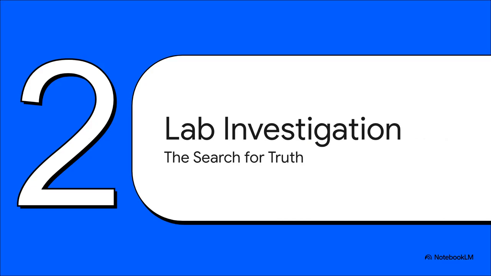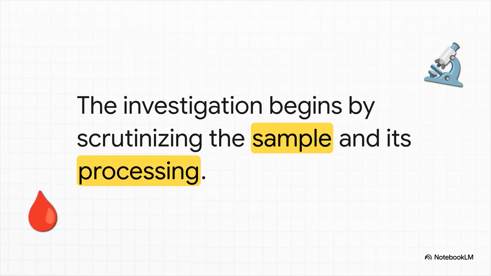Right. So when that fuzzy signal pops up, the lab doesn't just throw their hands up and report an uncertain result. No way. They launch a full, formal investigation. It's like a switch flips. They go from just running tests to being full-on detectives, laser-focused on finding the real story behind that signal. And every good detective knows where to start, right? The scene of the crime. For the lab, the crime scene is the blood sample itself. So they go right back to the source, the original evidence.